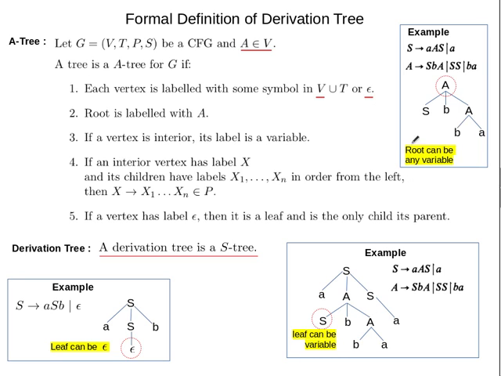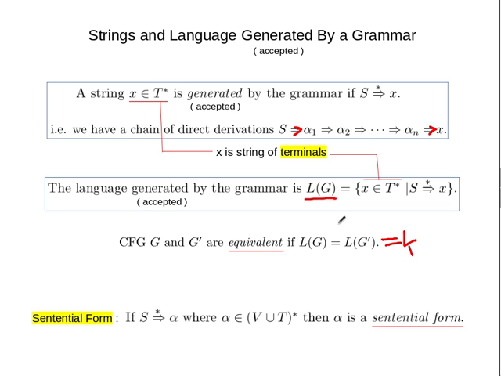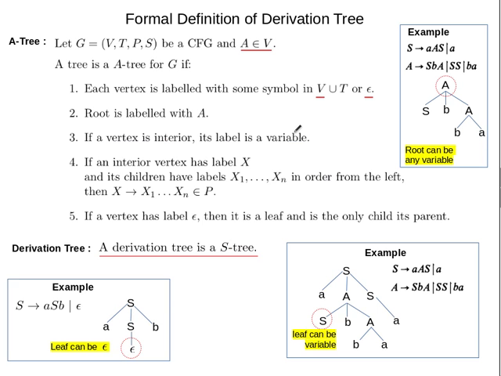So also this derivation tree that we talked about, we give a formal definition. Now a derivation of some string in the language always starts with S, right? And after a chain of derivation it goes to some string of terminals. Now a derivation tree corresponds to this sort of derivation. But here we define a slight generalization of derivation tree. So instead of a derivation tree, first we define a tree, where this A is a variable. Okay, so this A is some symbol in this set of variables.